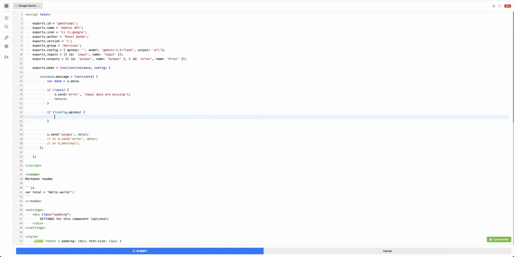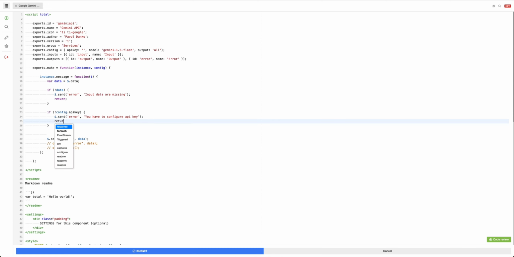And if we don't have this value, we will send to our error output the text you have to configure API key, and return.